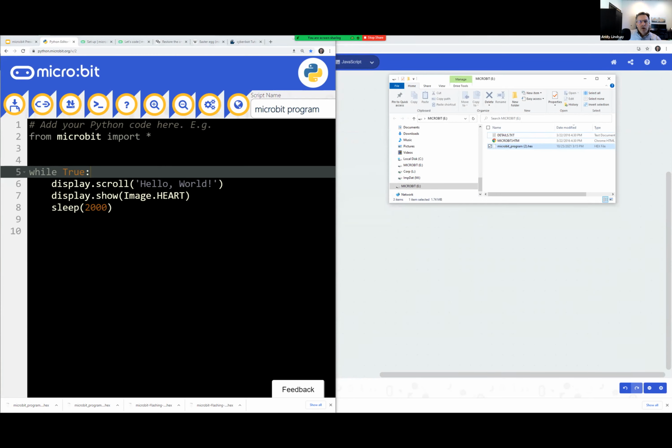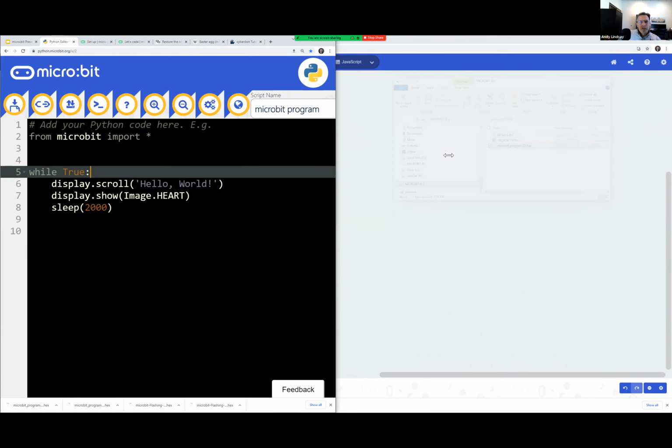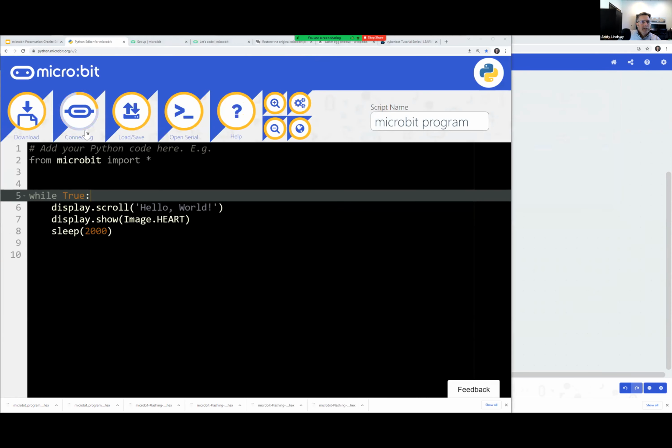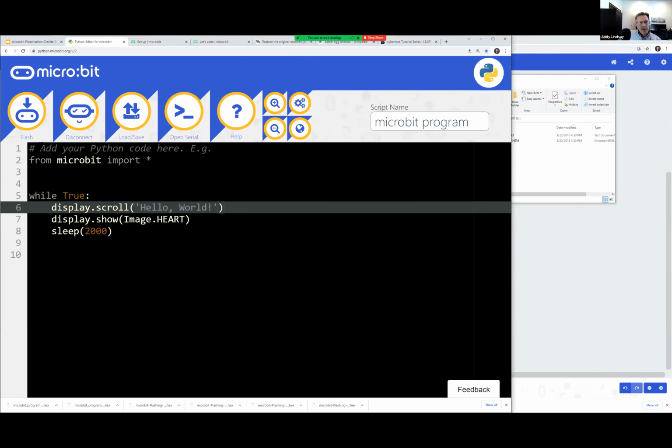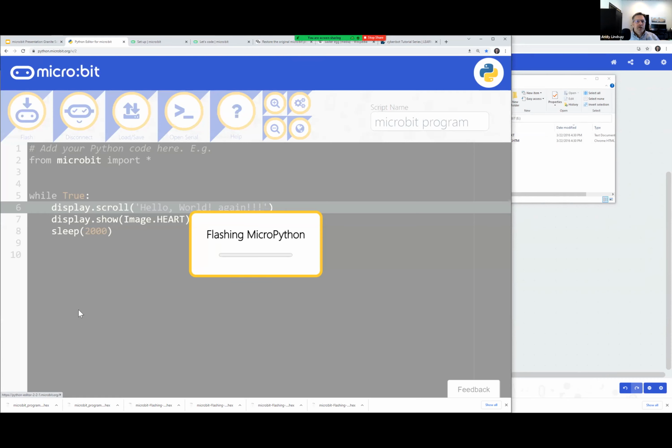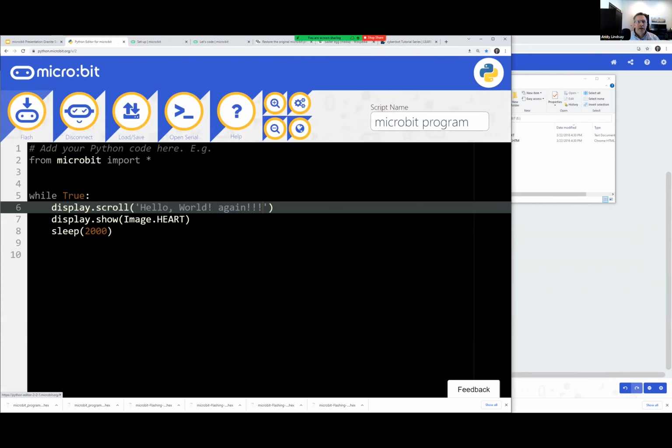But when you use connect, now that it's happy that it has the runtime, when you flash a modified program, the flash goes really quickly, and done.